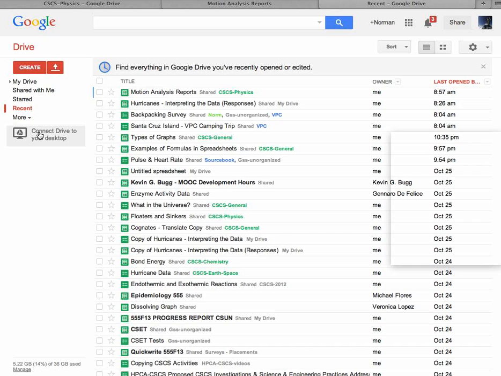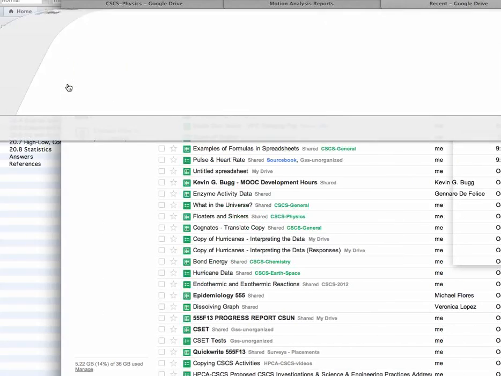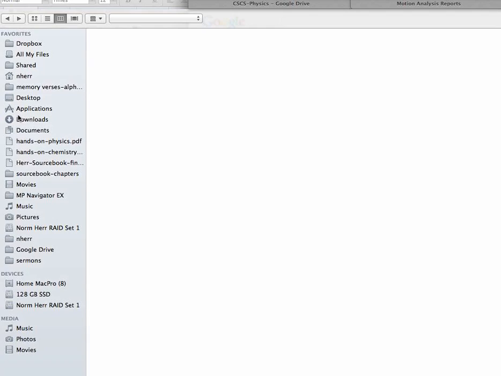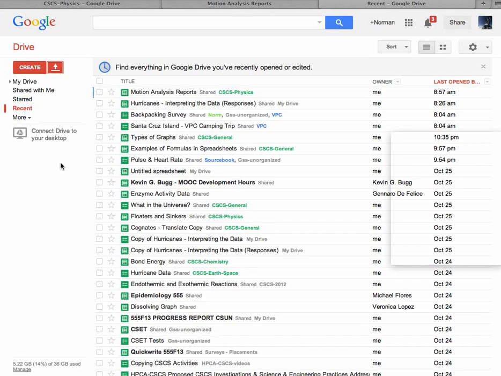We've been focusing on collaborative documents, in other words, documents that are designed for co-authoring. But you can upload any kind of file you want to. You can click on upload, and upload files of any kind. Let's say it was even a program file. You could search your hard drive and find them there and upload them. And they would behave just the same way they would if you put them into Dropbox or Box.net or Box.com or one of those other resources.